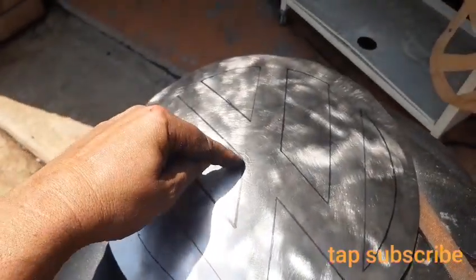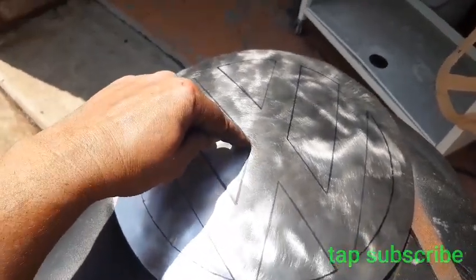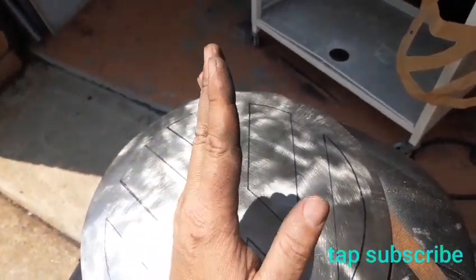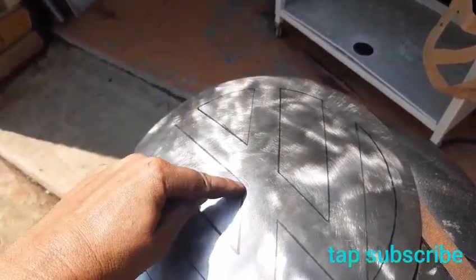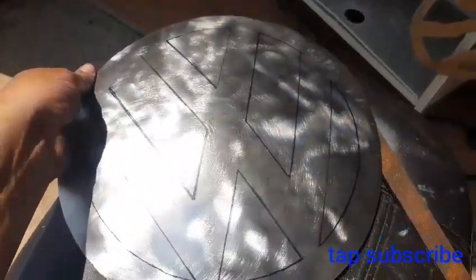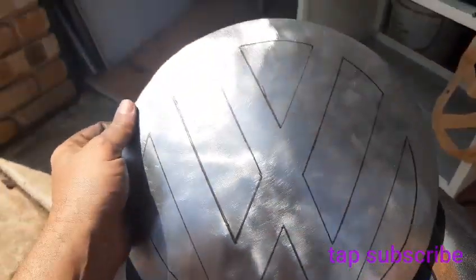I might be able to just cut it out with an angle grinder or some shears, and then roll the edge over using the vise and a piece of steel sharpened like a chisel. So just roll that slightly, about 2 or 3 mils all the way around. Anyway, I'll just sit down and think about it for a bit. I don't want to ruin it at this point.